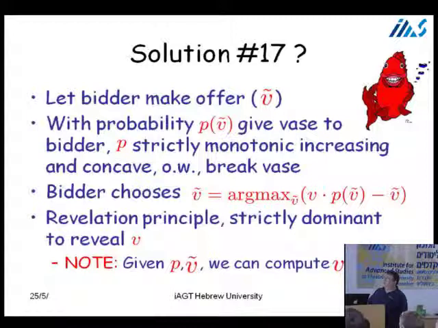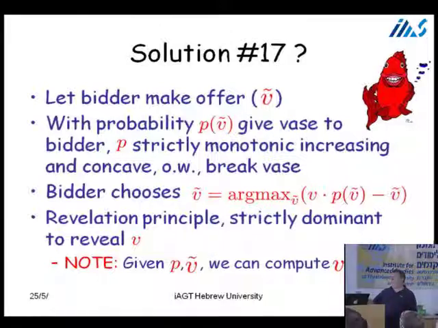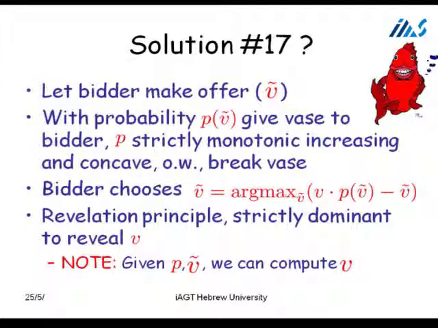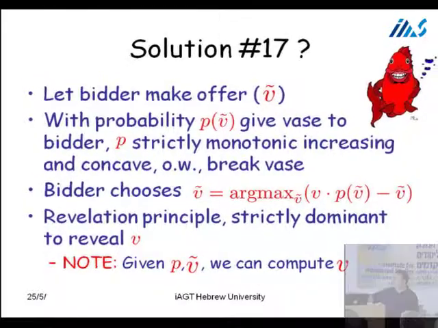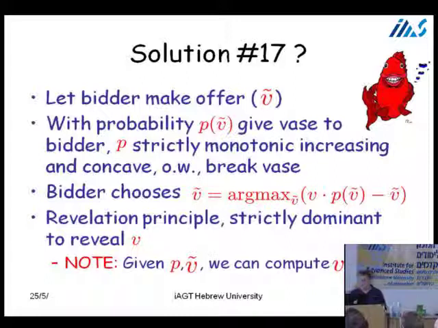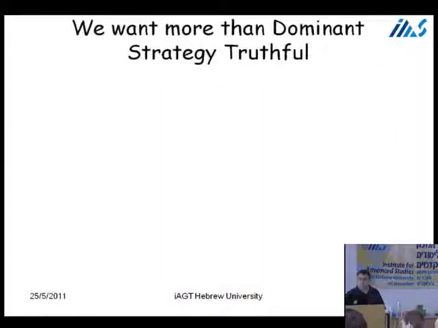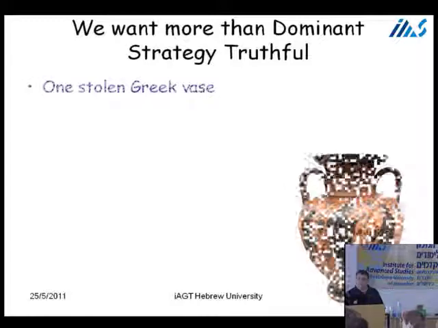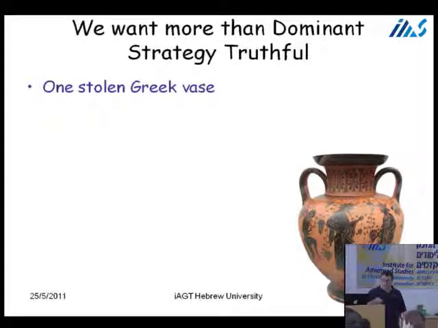I run this thing, and I've given you very few restrictions on P. All I want is to be able to invert it. And it's a dominant strategy for this guy to tell me the true value because he's maximizing his utility. He tells me something, V tilde. I do this computation for him, and now he tells me the truth. And this can be done in all sorts of ways, by the way. There are many ways to do this, and if you look at scoring rules, you see that they actually have different ways. But as I said, we want more than dominant strategy truthful.